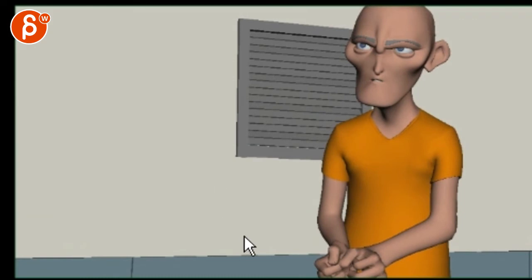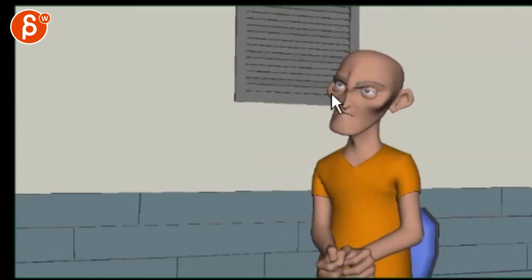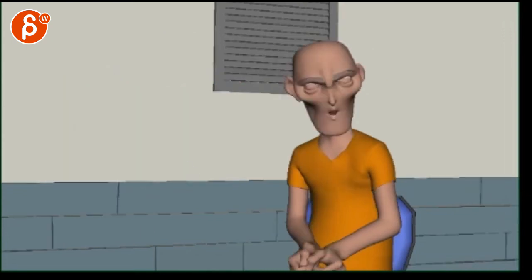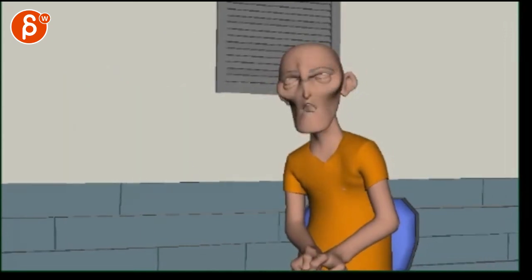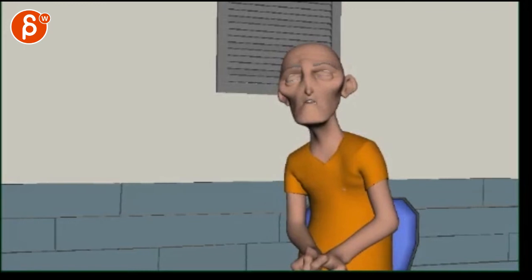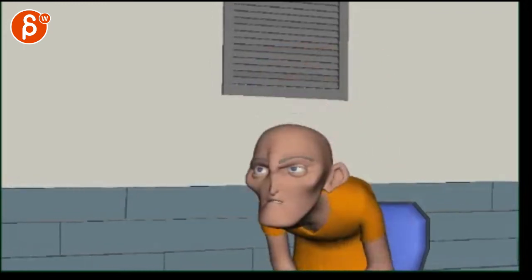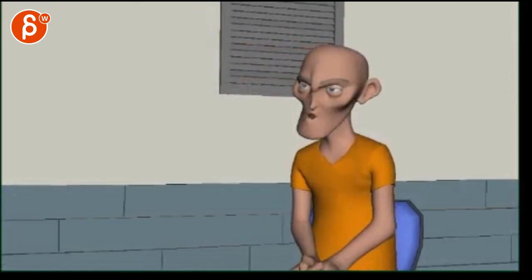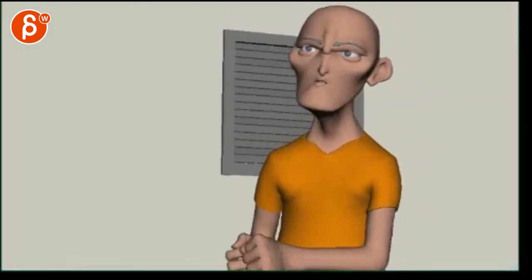So I'm not quite sure if you're doing your eyes, if you move the head, eyes go with it. Or if you have a locator and the eye control box is constrained to it, and the eyes always look here. So if you could stabilize his eyes so that the moment it's here, it's actually looking at the guy. You know, like this is a standoff. You gotta look at his eyes.